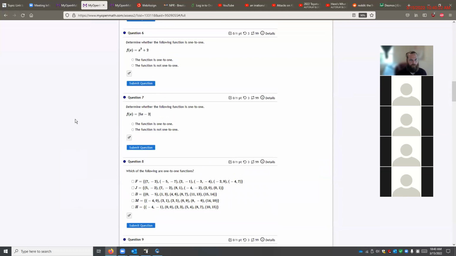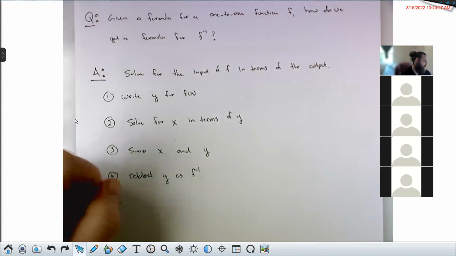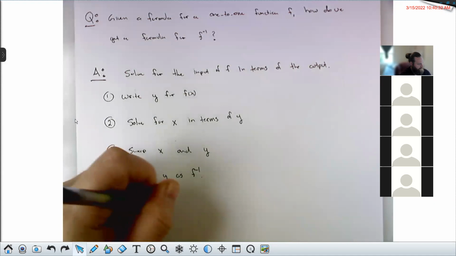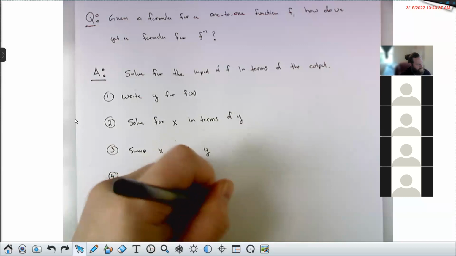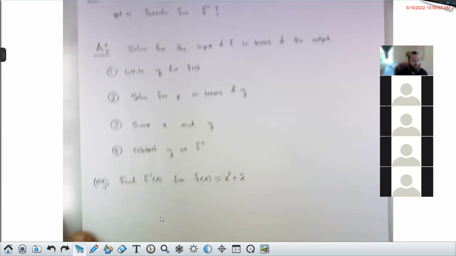We can do it with the function we were just working with. We've already verified that x cubed plus 2 is a 1-to-1 function. So let's see if we can find the inverse of that 1-to-1 function. If your original function is not 1-to-1, then finding the inverse is pretty futile unless you restrict the domain. We'll talk about that a little bit later, but for now, we're just going to work with 1-to-1 functions.